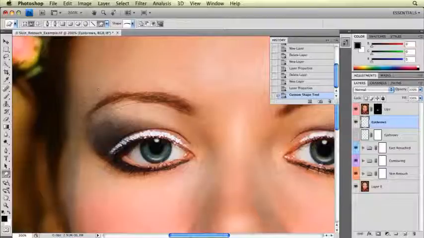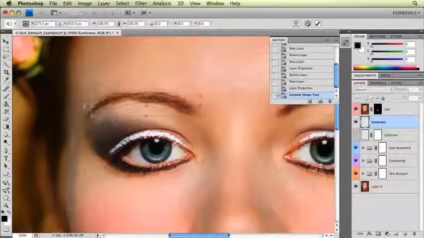Now, because this is a path, you could actually go in and use your pen tool and readjust the points and everything on it to make it match perfectly over this eyebrow. But that's just too much work, and I've never been very good with the pen tool, so I'm going to cheat a little bit and just use a keyboard shortcut. I'm going to do Command-T. Of course, on the PC, it would be Control-T, and bring up the free transform box.